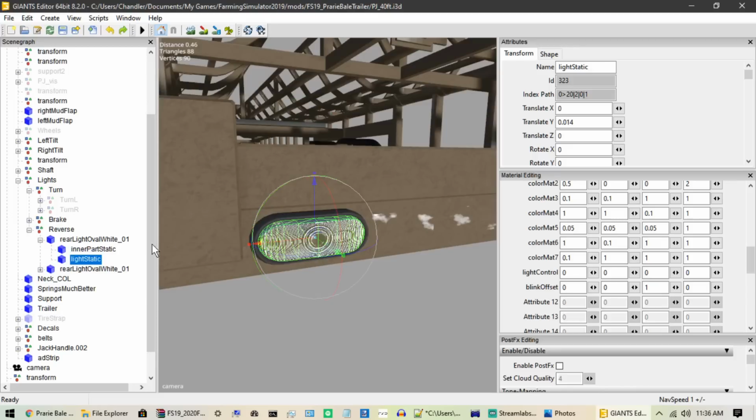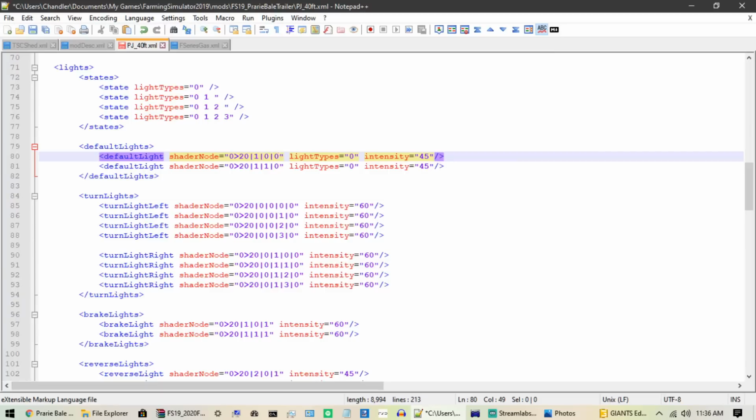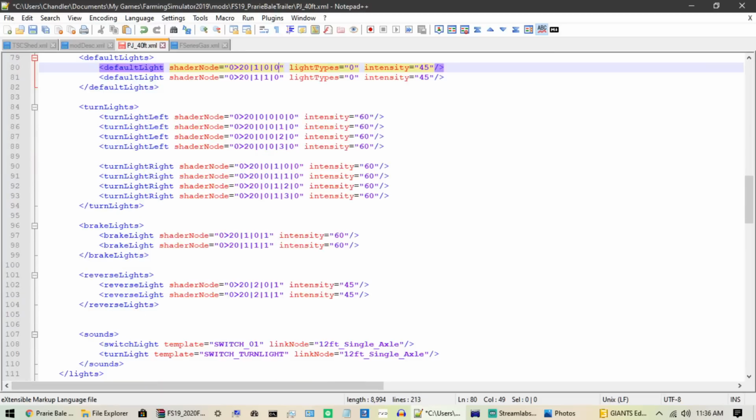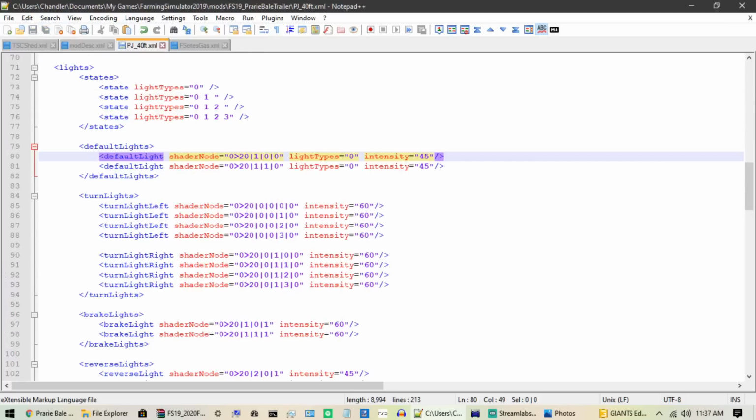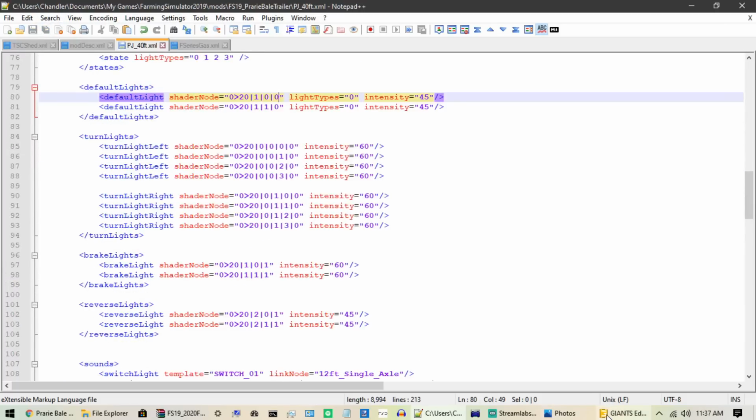Either way, this copy right here, 2201, that's down here in the reverse light section, 2201, intensity 45. For the white light, you don't necessarily need that one to be as bright because it'll light up anyway. Even if you had it at 2, it would still be decently bright, but 45 is usually a really good one for those. We'll save this quick because we did mess up some stuff when we rearranged some things.